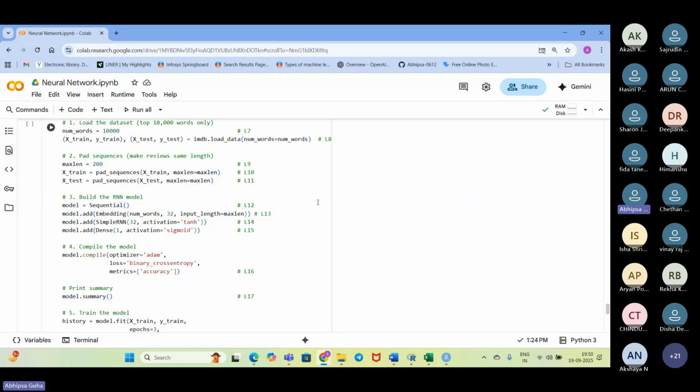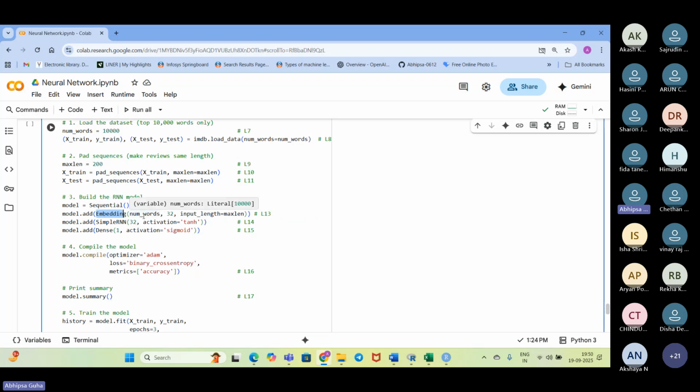Next, we have built the RNN model. We started with the model, and next we include the embedding layer. In the embedding layer, we take the input index into account, then 32, which is the dimension of the vectors, and we also take the input length.